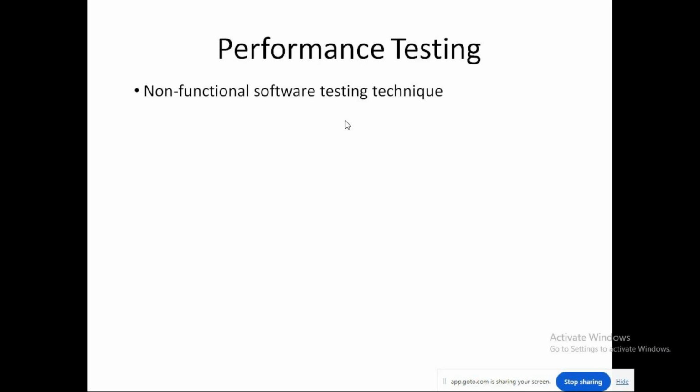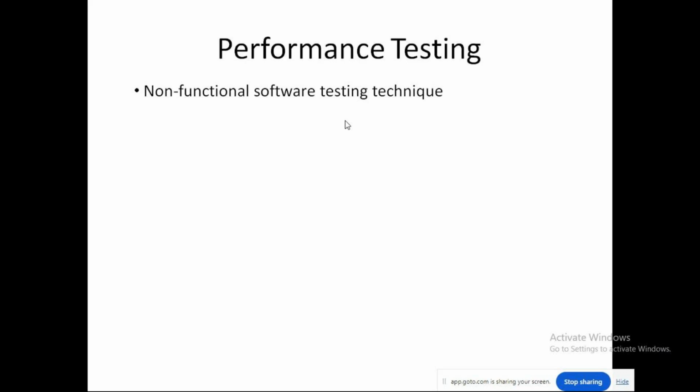In all these types of testing, our objective is not to verify the functionality, but rather the other aspects of the application. So performance testing is again a software testing technique to do non-functional testing.